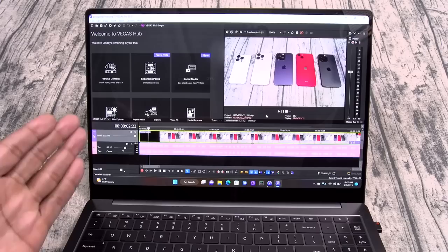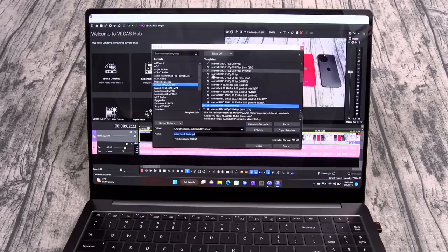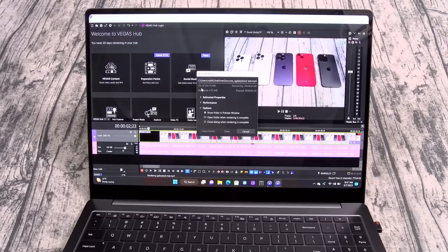So let's go ahead and render a project. You can hear the fan spinning also. Okay, we'll hit render, and check out the speed. You see the percentage? 4, 5, 6, 7. This is around a 2-minute clip, but those rendering speeds are pretty good for a lightweight portable laptop like this.